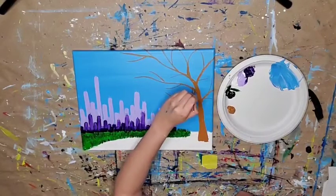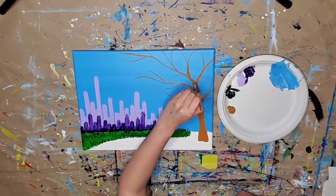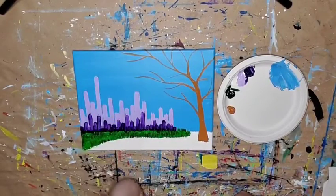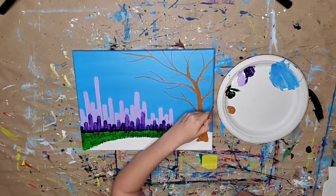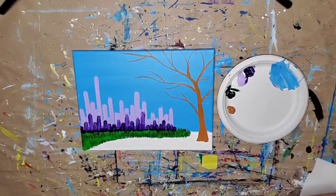Like even right now, I'm putting forth a lot of effort here and really trying to make this tree look good. So don't get down on yourself if at this point you're like, my tree looks hideous. I mean, it's supposed to be winter, you know? Let the tree be a wintry tree. Okay, I'm liking what I have here so far. I hope you're happy with what you got as well. I'm going to go ahead and clean off my brush.